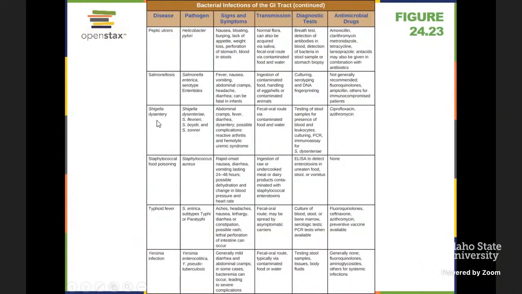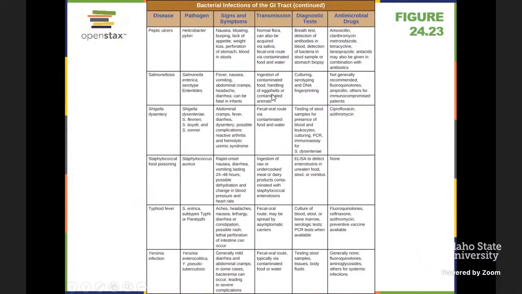There's a couple of different types here. Salmonella, salmonellosis, Salmonella enterica. There are a handful of serotypes with this. The serotypes of our bacteria here are where they've got different abilities for our antibodies to be generated. So we can see some variation with this based off of an immune response. All right. That's the serotype. So Enteritidis is the serotype for salmonellosis. Fever, nausea, vomiting, cramps, diarrhea, and in little kids, infants, it can be a fatal infection.